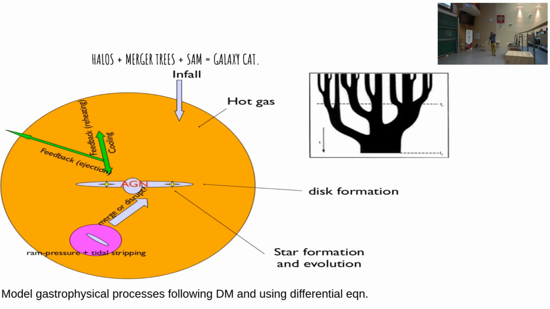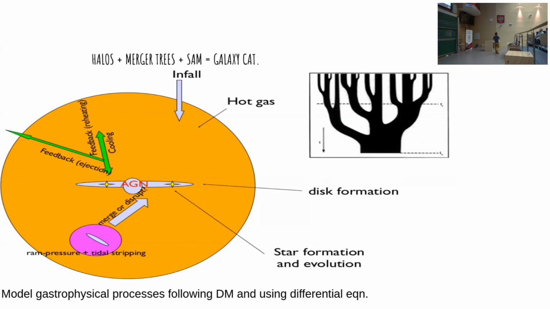And this is a very smart way. You build a physically motivated model that models all these physical processes that I will mention in a moment. But the only thing you need is just the input from the n-body simulation, which is the merger trees only, plus all the model you have, right? Plus all these recipes: how quickly you form stars, what should be the size of the galaxy, when you change the color, how you form.